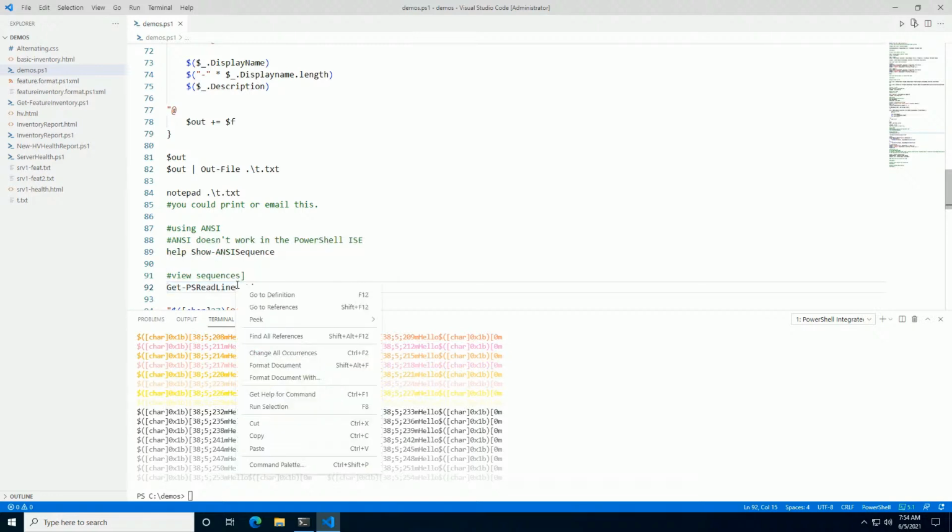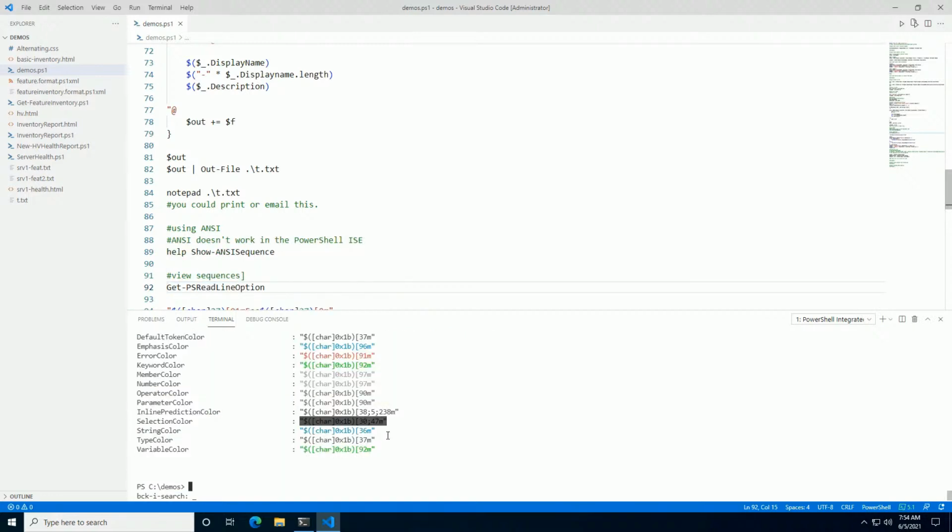Get-PSReadLineOption would be another example where you can look and see these are all ANSI escape sequences. ANSI escape sequences are strings. They start with an escape character, which is character 0x1B, or I think it's character 27. In PowerShell 7, you can use a backtick e to indicate the escape character, and then the code, then your item, and then you need a closing element for the ANSI escape sequence, which is escape bracket 0m.